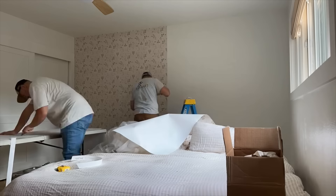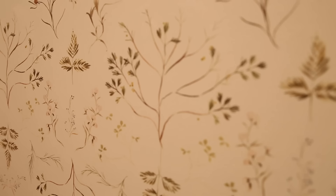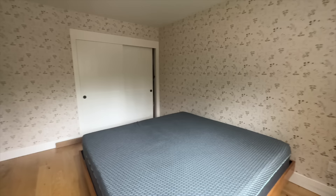Here's what we did. First, we got a new mattress from Tuft & Needle because hers was really old, and this one was really awesome. The walls needed something happening, so we added wallpaper. This wallpaper is from Kelly Ventura, and it's like the perfect — it's like a floral but with weeds instead, which I love. Once that was on the walls, the whole space just felt all of a sudden warm and like it had a real point of view.